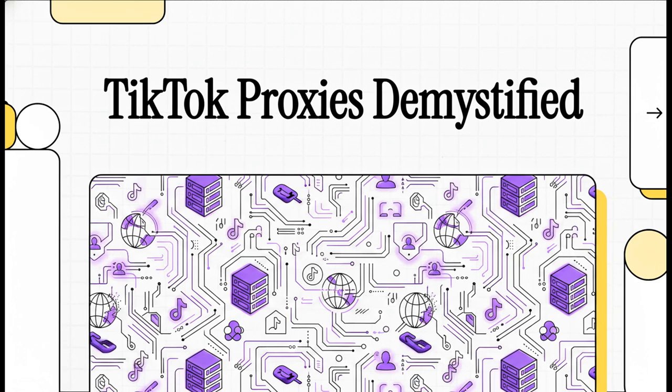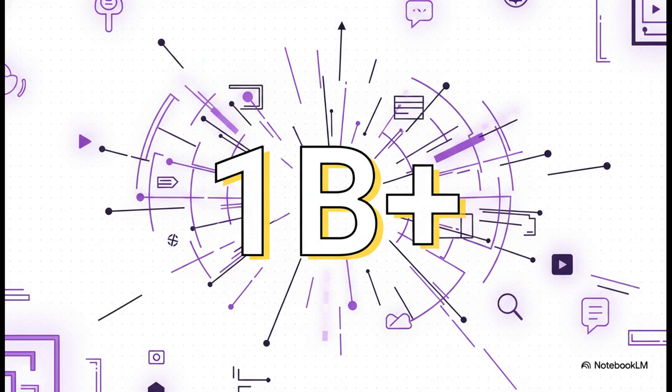We are pulling back the curtain on a totally hidden layer of the internet that global creators, marketers, and data analysts use every single day. We're demystifying TikTok proxies and looking exactly at how they break down digital barriers. If you've ever wondered how social media managers run dozens of global accounts effortlessly, or how users access region-locked content without a hitch, you're absolutely in the right place. We're going to unpack the hidden technical mechanics that make it all possible.